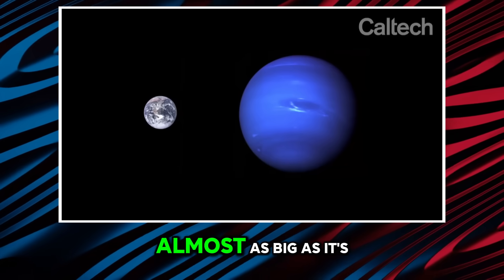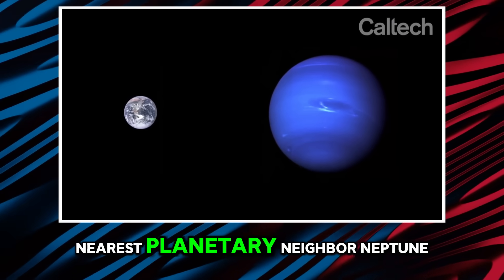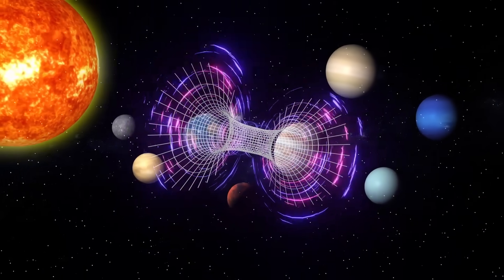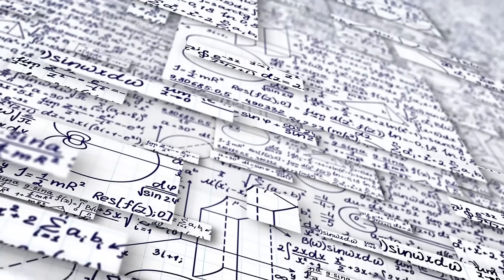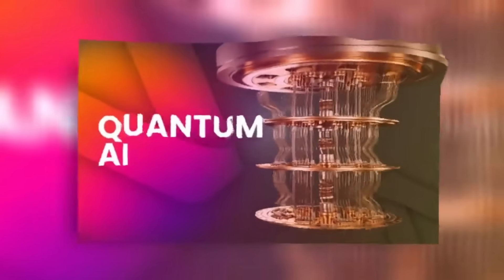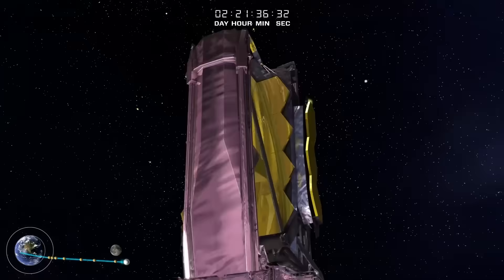It's likely a gas giant almost as big as its nearest planetary neighbor, Neptune. What if a mystery lurking at the very edge of our solar system wasn't just a theory, but real evidence uncovered by a quantum AI system and hidden in the data of the James Webb telescope?